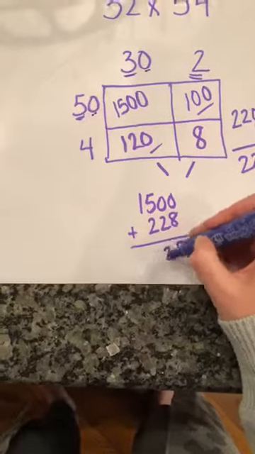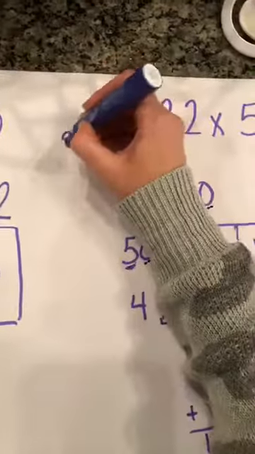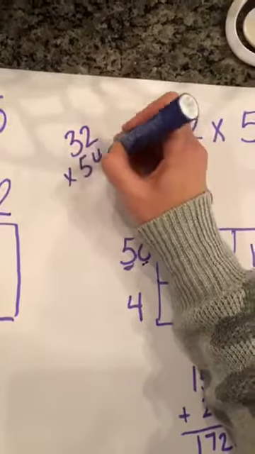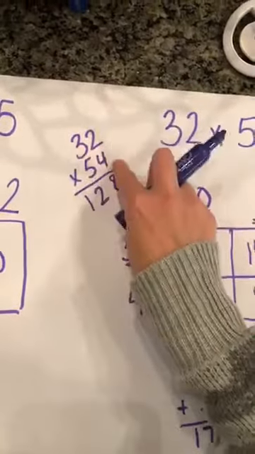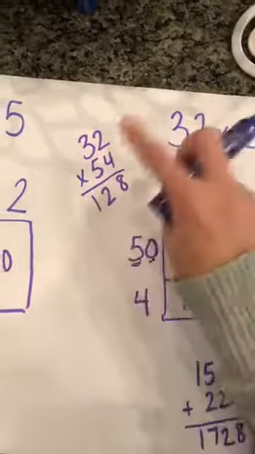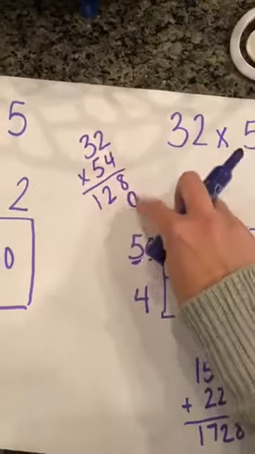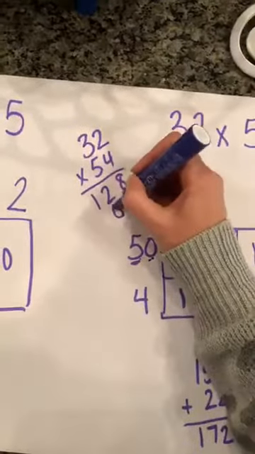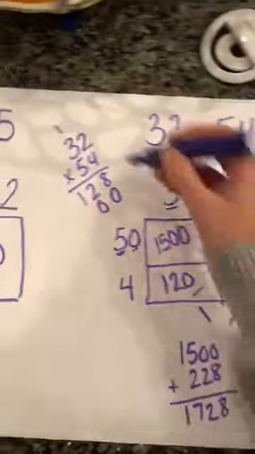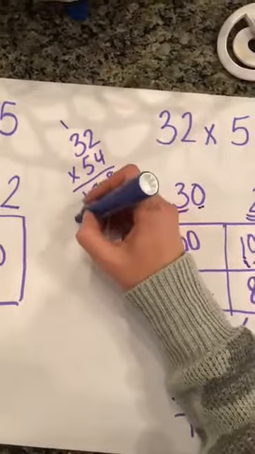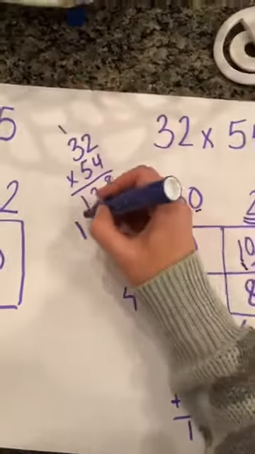But truthfully, I want you guys to understand the value that happens here. Because when we jump to the standard algorithm, we truly want our kids to understand that 4 times 3 is not just 4 times 3, it's 4 times 30. That's why this answer is 128. And then we want them to also understand why that place value holder is there, because we're now multiplying by 50. We also want them to understand that that 1 that they just carried actually is a 100. And then 50 times 30 is 1,500 plus 100.